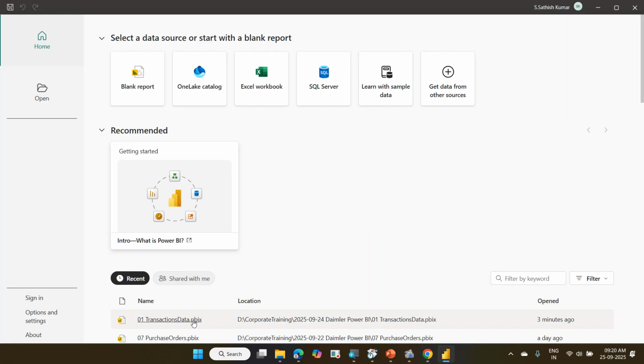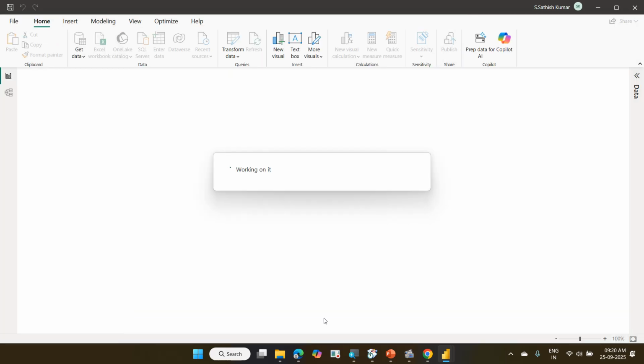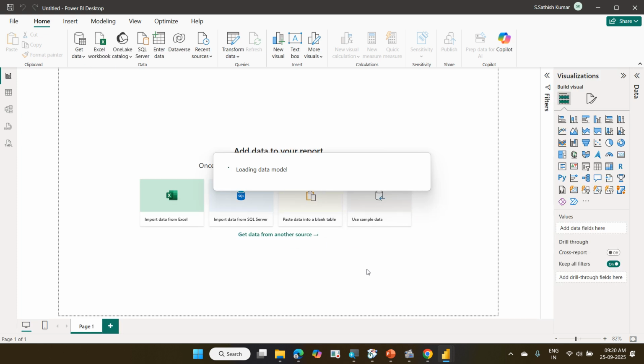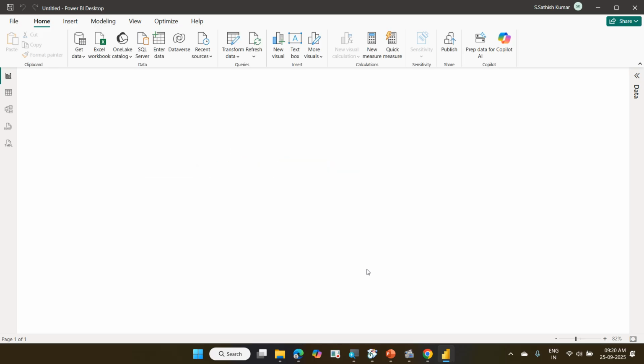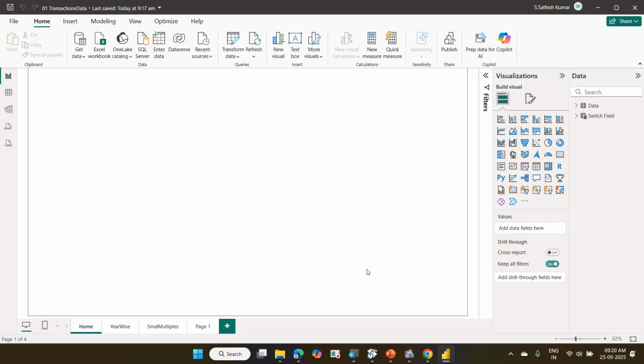Suppose in this report I am adding a new page now, or one more new report has to be created, or I am doing some new option here. Then it has to be republished again. Otherwise, no need to republish it. Chart type also you have to republish. Whenever you modify something, whenever you add something, it has to be republished. Even if I am just doing formatting, changing the color, you have to republish it. Sorry.